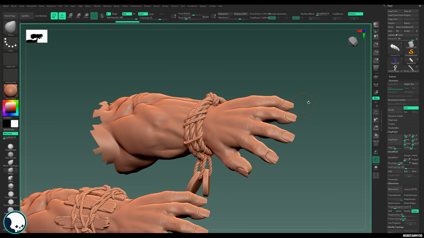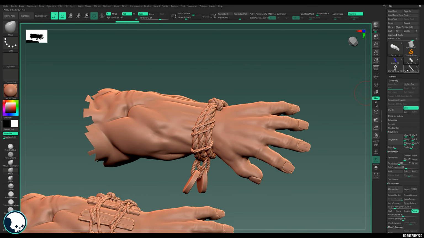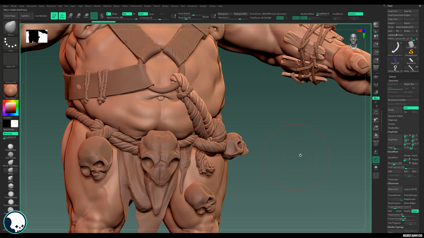You know, it depends how much detail you put into it at every stage, what you want from this, whether you want it to be more realistic or more stylized. You could go in and use the same technique to add further smaller wispy bits coming off it, individual broken strands. It's really entirely up to you. So here you can see the same technique I've been using to do this thicker rope as well.